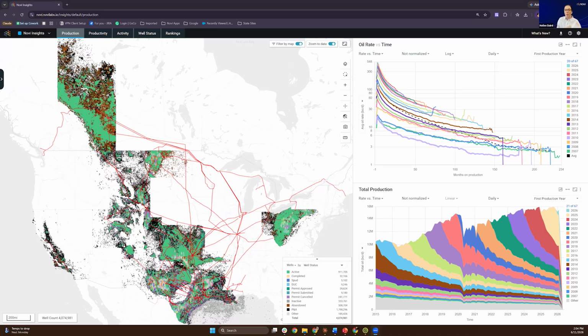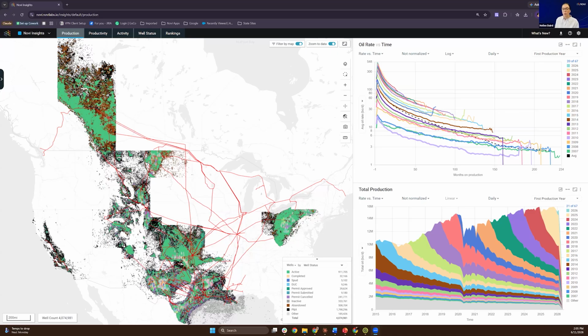So today I will spend the first few minutes on some pipeline context that will make the back half of the demo land better. Then I'll walk you through what it actually looks like to upload a shapefile into Novi. And then from there, we'll set the stage with a quick look at Reeves County before we work through two shapefile filtering use cases, and that's filtering by a lease boundary and filtering by a pipeline corridor.